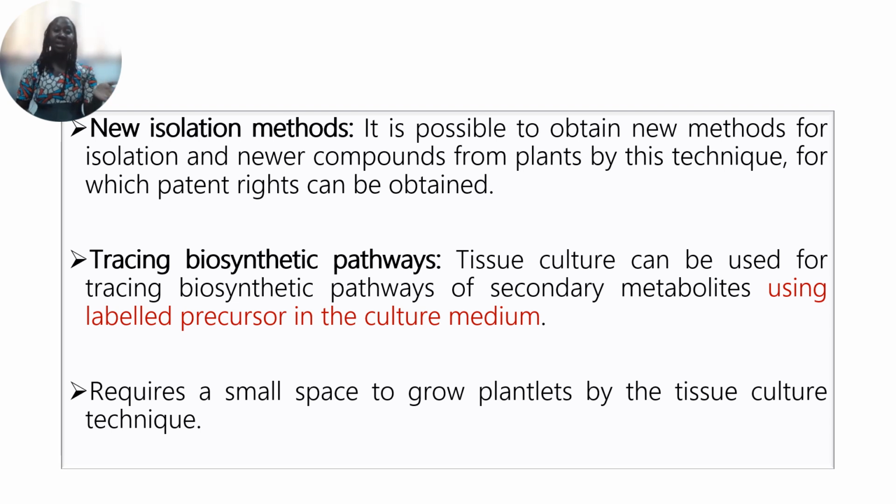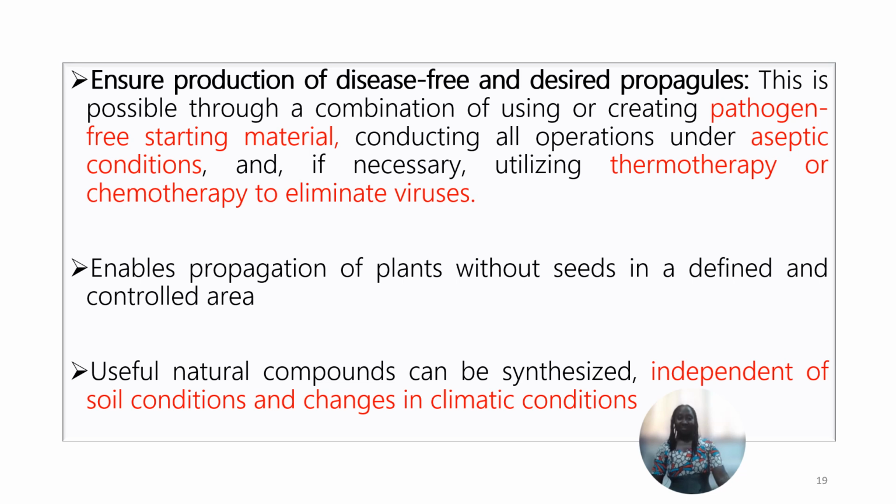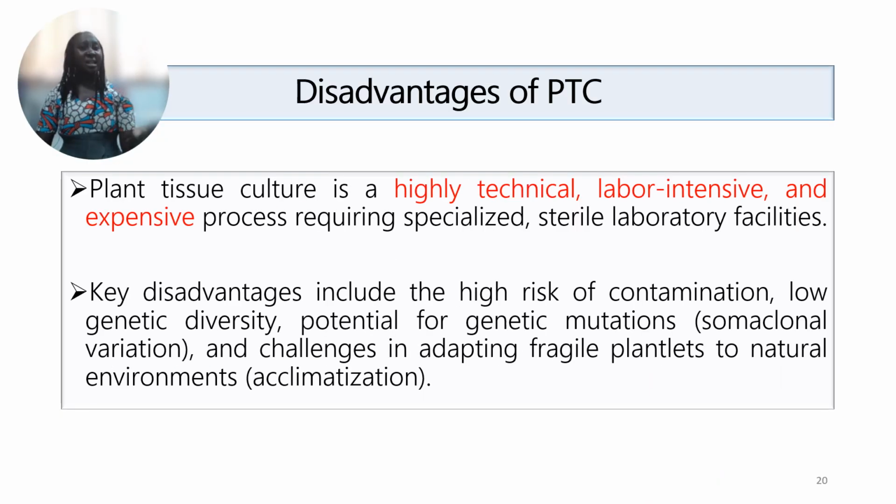But everything that has advantages also has disadvantages. It ensures production of disease-free plantlets. I've said this before. It enables propagation of plants without seeds, like seedless propagation, and a lot of things. Like I've said, it is independent of the soil conditions and changes in the climate conditions. I've said that earlier. What are the disadvantages of this?